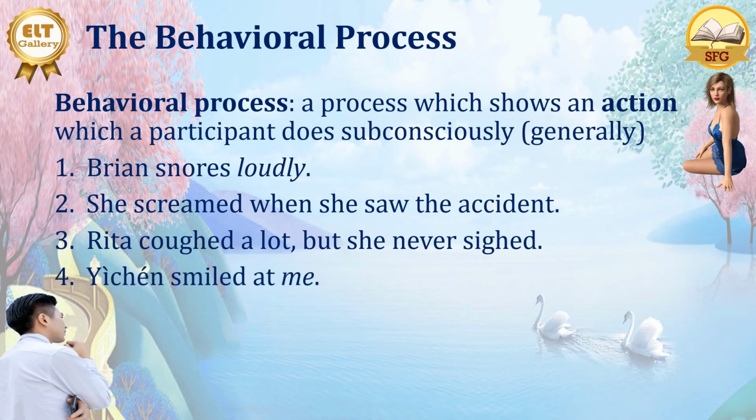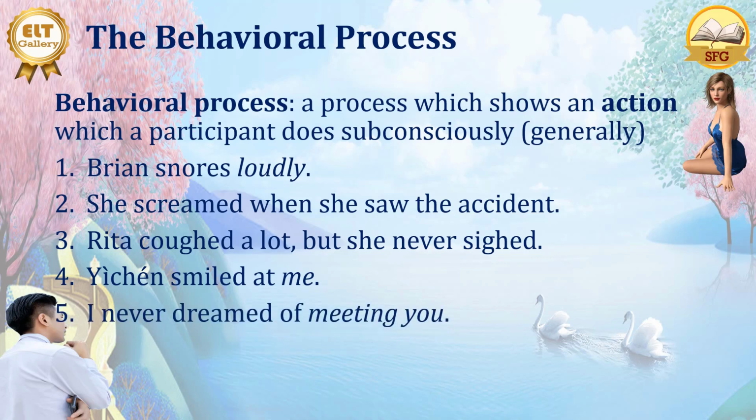And then we have Yìchén smiled at me. So here, that's what happens in Vicky's mind. She said, Yìchén smiled at me. The process of smiling here is a behavioral process. This is a process which Yìchén does here. I never dreamed of meeting you. That's what Yìchén has in his mind. I never dreamed of meeting you.